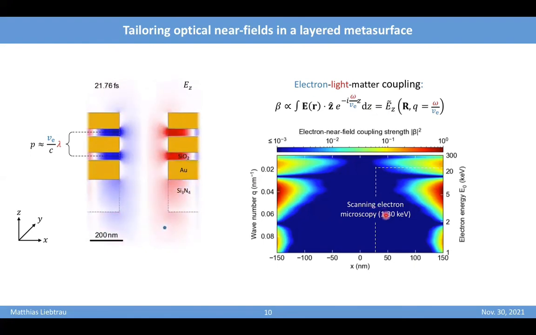While in a scanning electron microscope, where we can access those non-relativistic energies, we can largely tune the electron velocity and thereby adjust, first of all, the electrons to a structure, and also the other way around, exploit different geometries with different dimensions and still achieve strong coupling to electrons in an electron microscope.